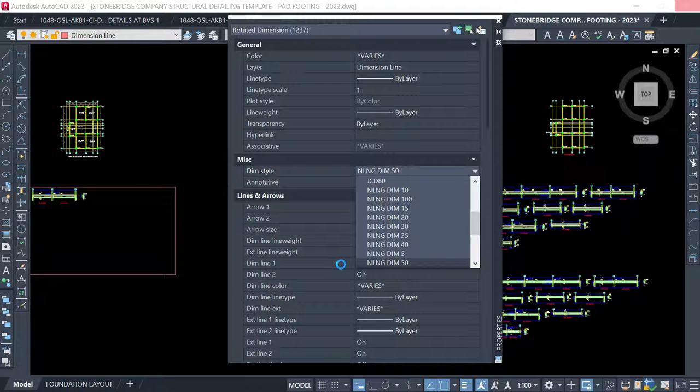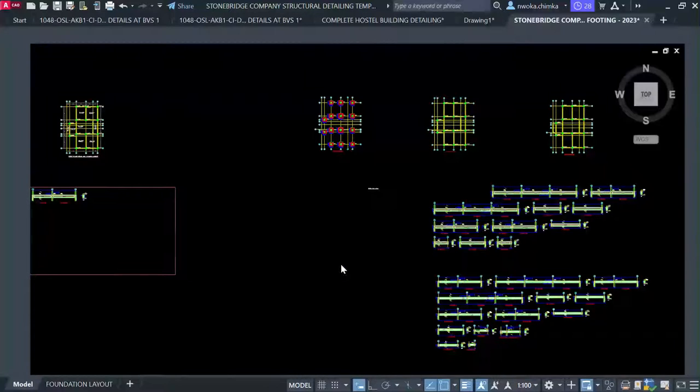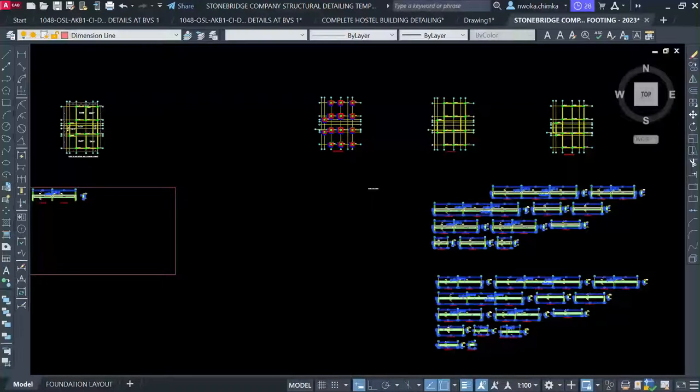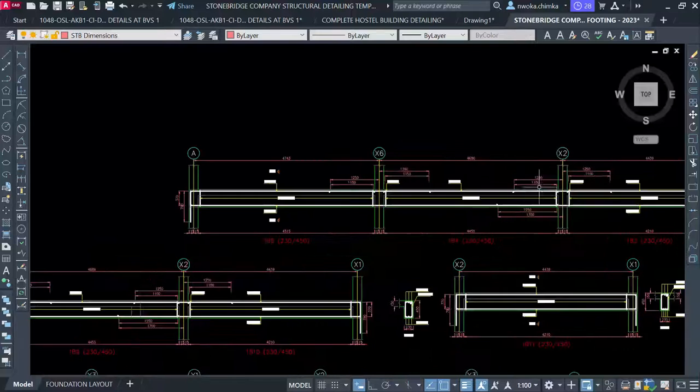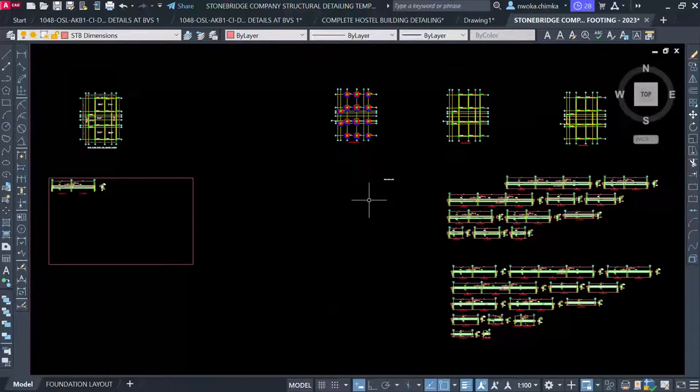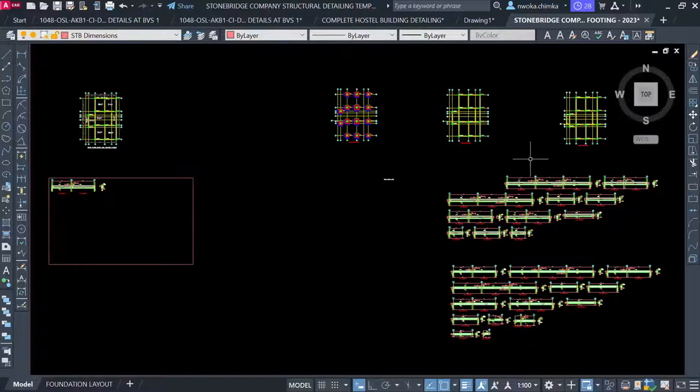So right now you can see how I'm showing you how to perform your full structural detailing after you're done with Prostructure. Okay, so right now it is done perfectly. As you can see it here, I'll now click escape. You can now see that we have all our dimension text, as you can see here, as it is on the template.